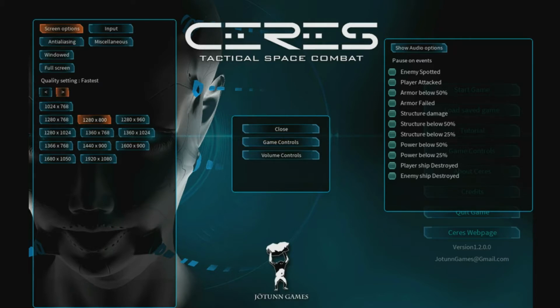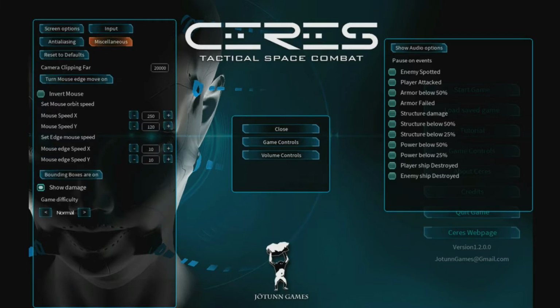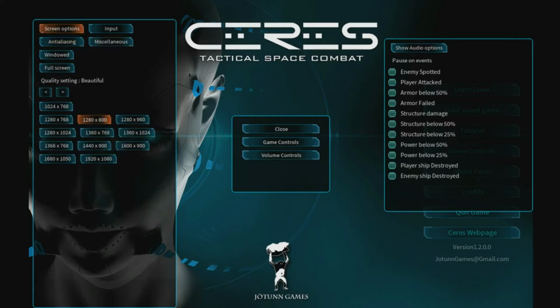Oh, quality, why are you fastest? Let's go with beautiful. Reinstall the game after the whole debacle with the last computer. Anyway, pretty much simple options, not much info, much in the way of detailed options, which is kind of a bad point for the game, but the game itself is really light on resources. I mean, my R9 290 is sitting at 58 degrees Celsius right about now, which, if you know AMD cards, is pretty freaking cool.